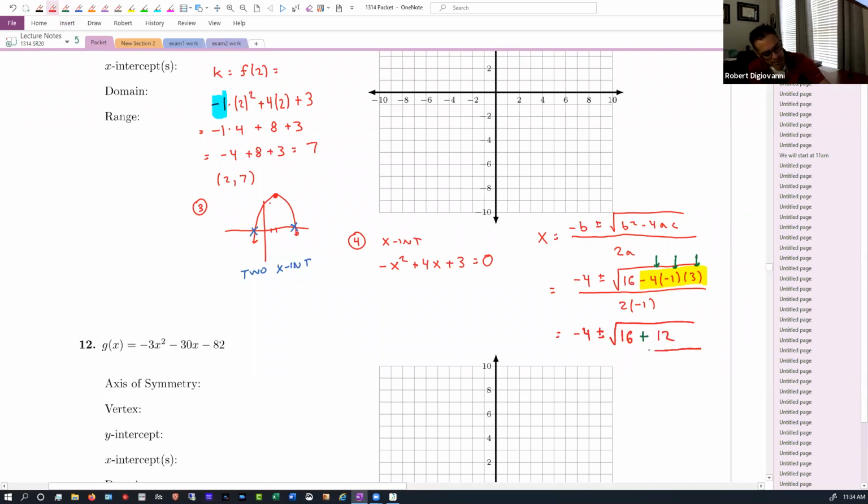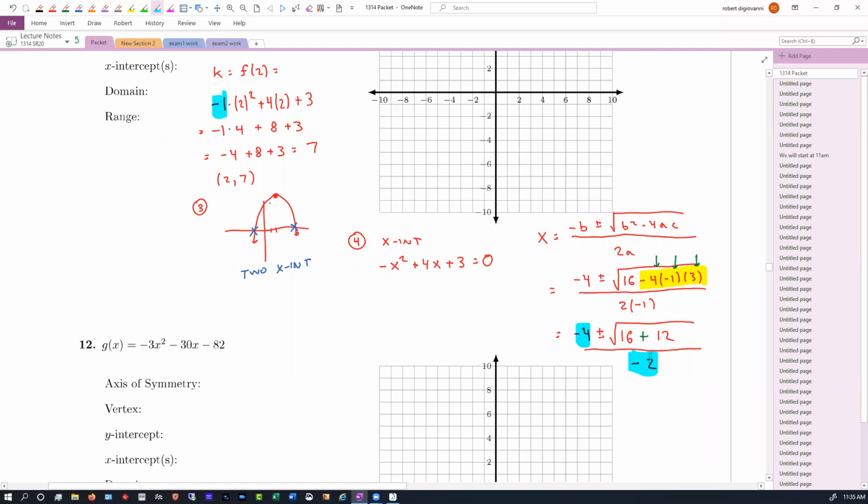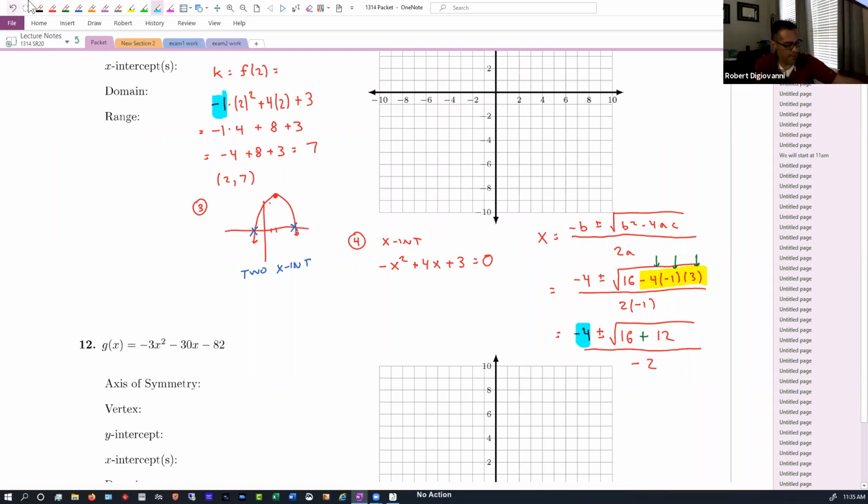And then all of that's going to be divided by -2. I also pointed out last class that you should not try and do anything with those two, like -4 over 2. Don't try and do it. Okay, so let's not pay attention to that. Let's just keep working out the top. Running out of room here.